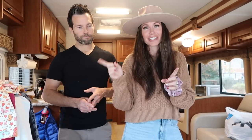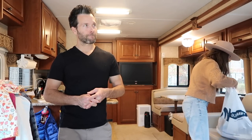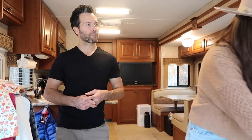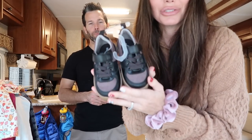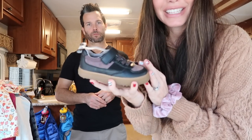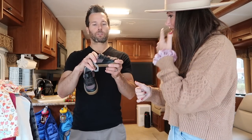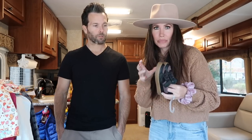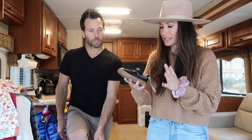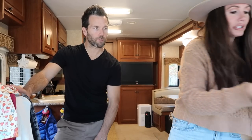Now for the big haul — Old Navy — and this is where Travis is going to tell me yes or no, since I went by myself. Swipe left or swipe right? For Storm, I got him these little shoes. I thought these were really cute — it's kind of like a dressy pair of shoes but it will match everything. They're a little stiff but he'll break them in. I also got him these little khaki pants — they look really big, but they're a 2T. He'll grow into them, and you can roll up the bottom.